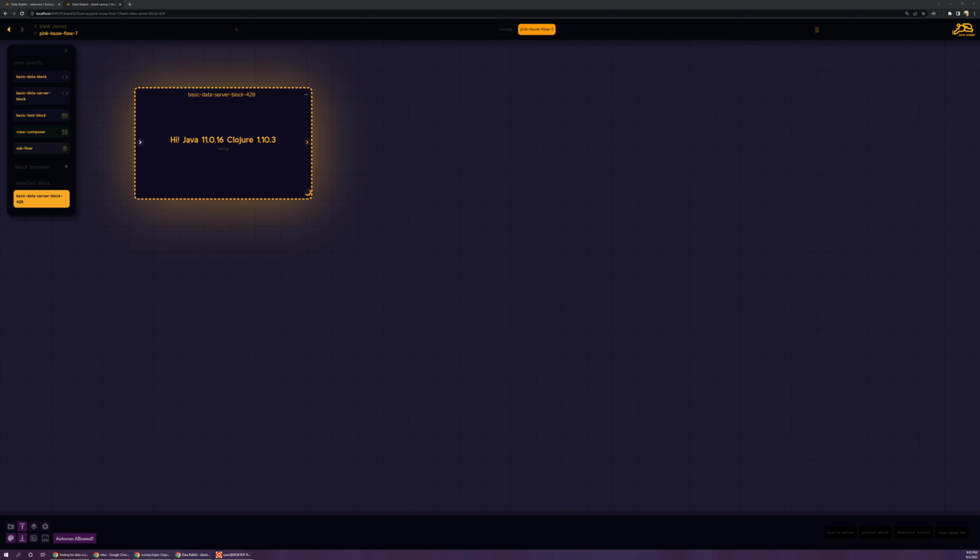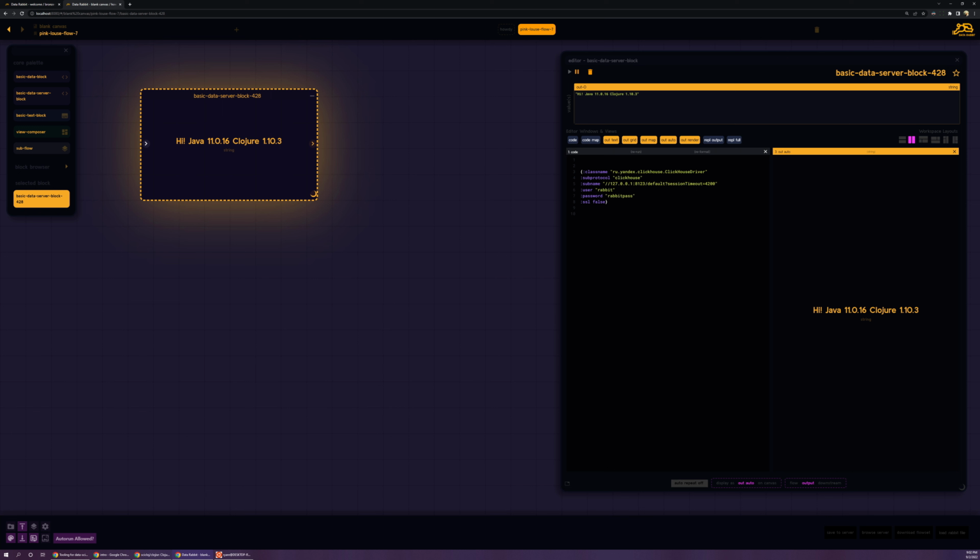All right, cool. One of the cool things it does is that if it recognizes a JDBC connection, I'm going to bring up my editor. Here's my editor. It shows the code, shows the output, and it has some configurableness. We'll get to that in a second. I'm going to erase this hello world version and paste in my JDBC connection. So this is connected to a ClickHouse database on my local machine.